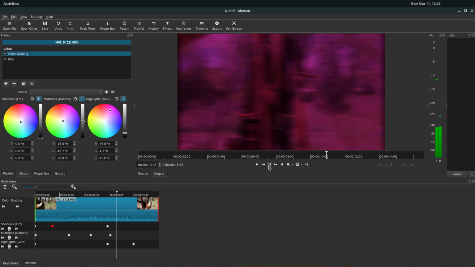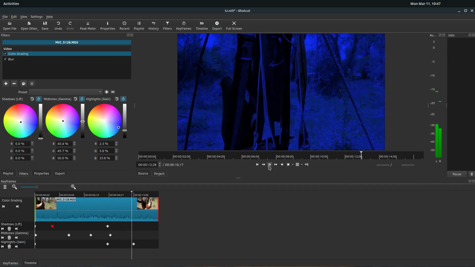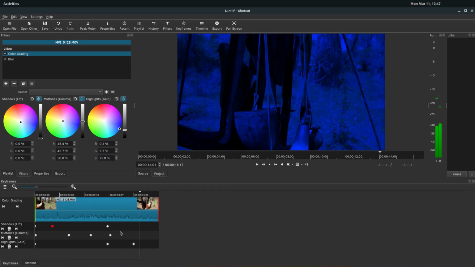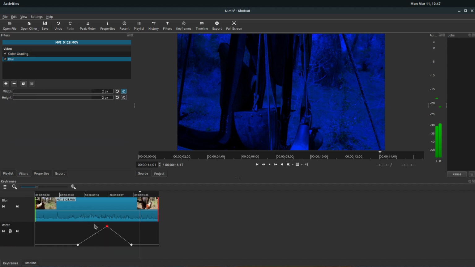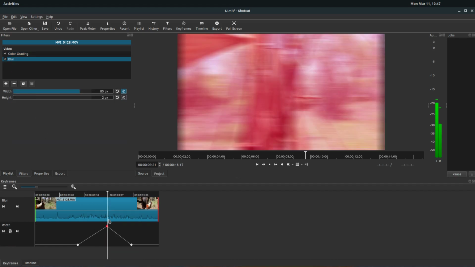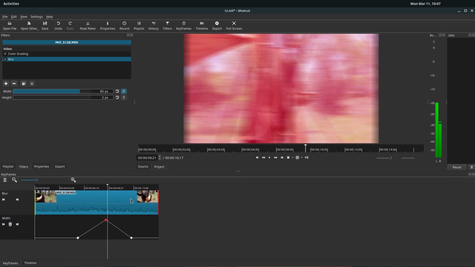Does that make sense what's going on? If you've never used keyframes before, it can be confusing. If you have used keyframes, you should be pretty familiar with what's going on here. Since there's so many data points, these ones are just setting the actual point, whereas this one is actually showing the level. So instead of clicking up here under width, we can actually click the node now, and we can take that blur up or down. So this line is representing the intensity, whereas the other one wasn't.